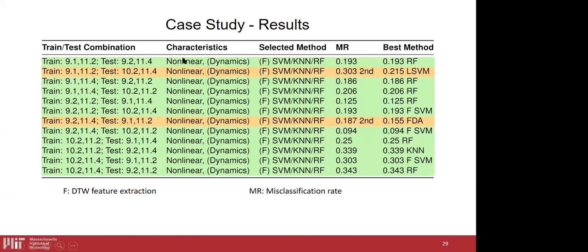What is happening is that nonlinearity was detected in all of them. It makes sense that those all have the same characteristics, because they are basically the same runs. I've just combined them differently, to also see that it doesn't matter too much what your training and testing sets are. Dynamics is in brackets because I cannot be sure whether it's really there. So what is happening in the triangle? I looked at nonlinear methods and then nonlinear dynamic methods, and then I just applied them.